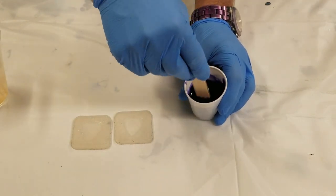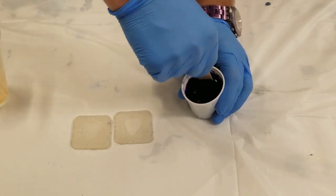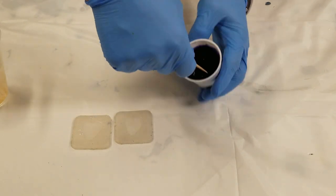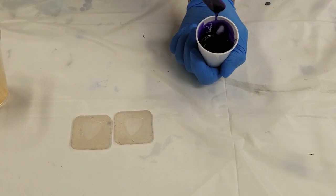But it's cool. Obviously, we put it in there, and you could put literally up to like 10% of the dye to the resin and it would cure fine, but that'd be overkill. You don't need that much. Yeah, but this is so cool. Look at this color. This is awesome.